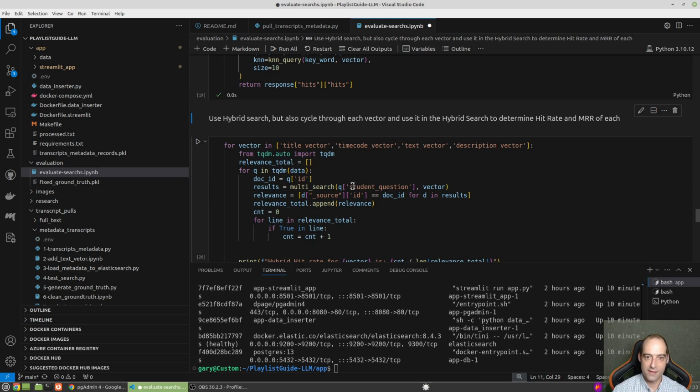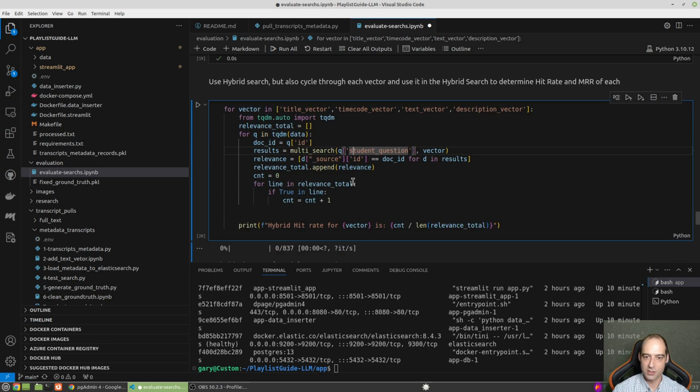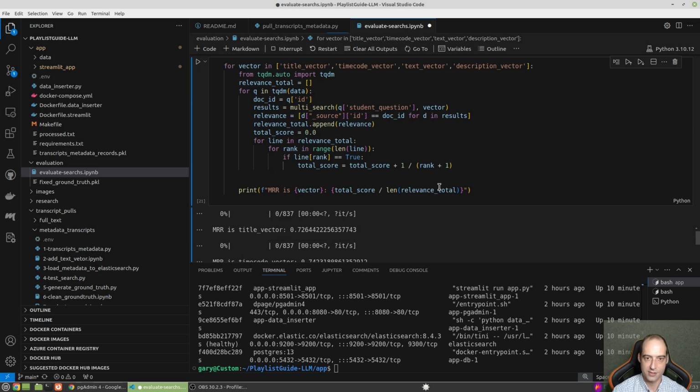And then for each one of the vectors, I just said, for each one of these, do the search for each student question, and then print out what the hit rate is going to be.